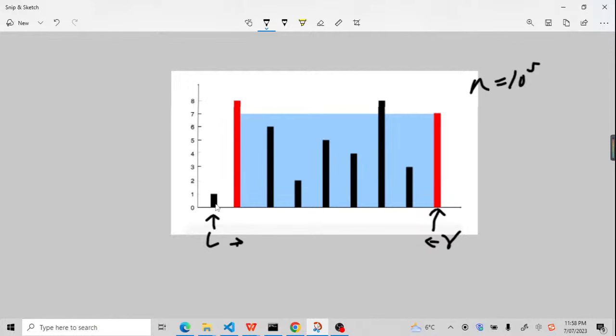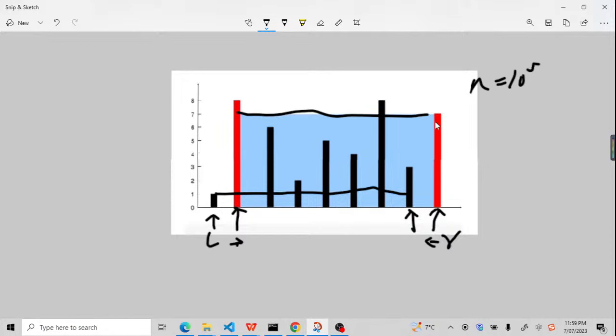If the left board is shorter, we need to shift the left board one place to the right. Why? Because you should not shift the right board. If the left is shorter and you shift the right board, so the right board shifts to this place, and then we get an area, this area is even smaller than before. But if you shift the left side, it is possible to have a higher board. So this board is actually higher, and here you hold the most water. So that is the core idea of the question.